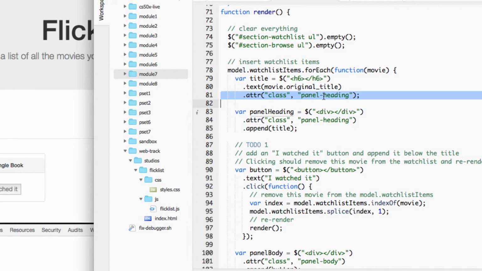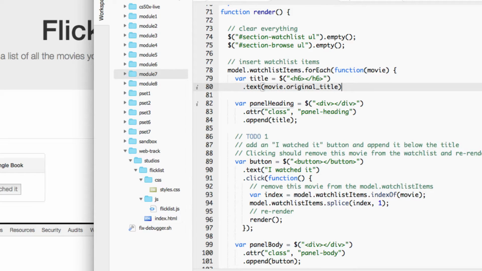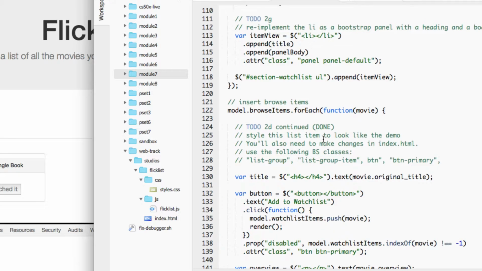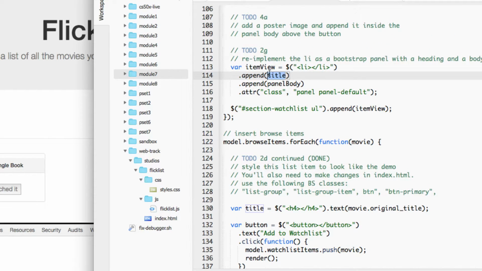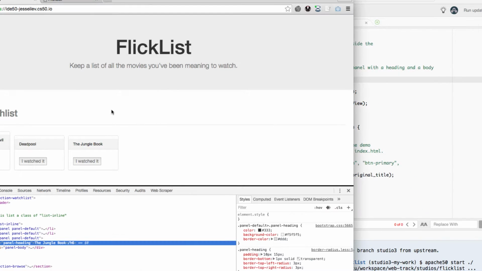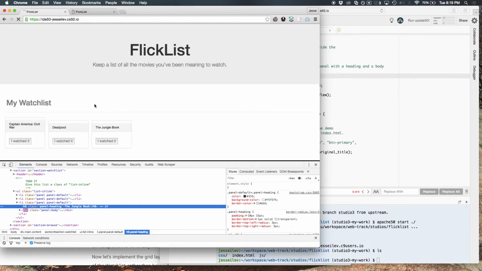And then I'm not going to do this anymore. And then down here, instead of appending the title to the item view, I'm going to append the panel heading, which contains the title. And I'm going to refresh.